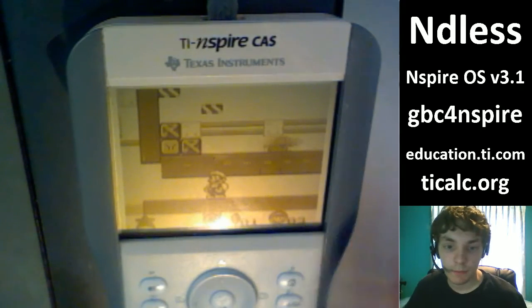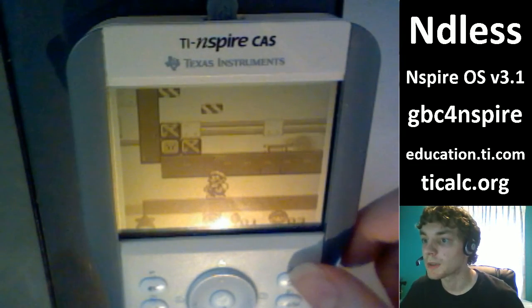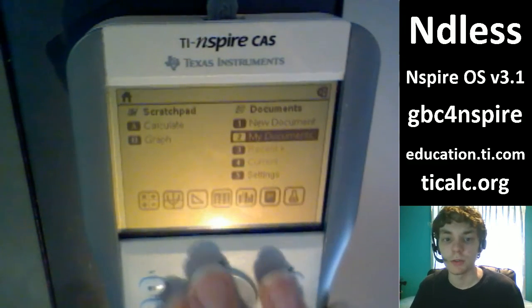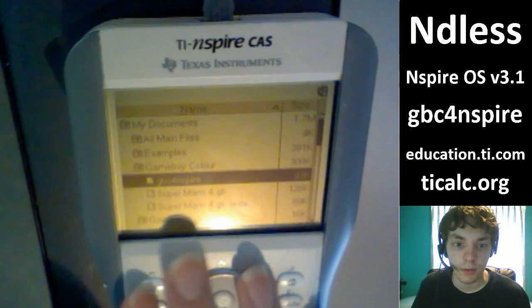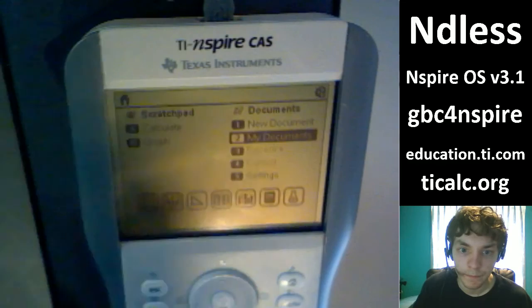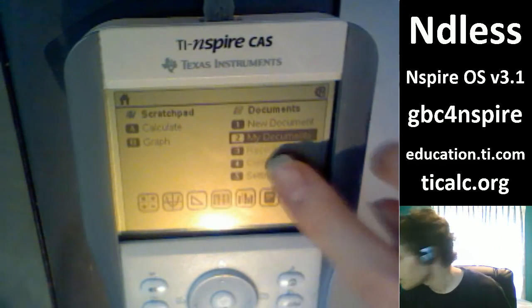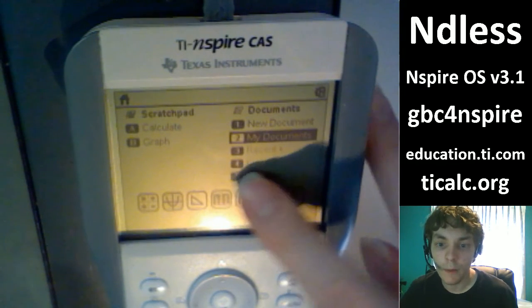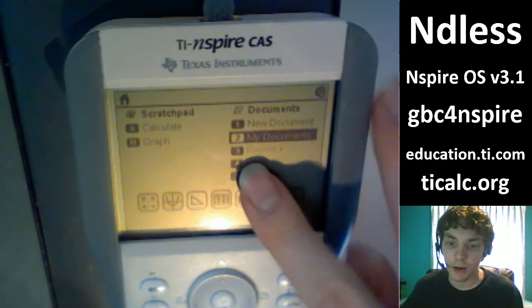But to exit, the home button apparently is what it's telling me. So I'll click that and it'll take you back to home. Now, as you can see over here, there are currently no files open. So when you open a ROM, it closes the current document.